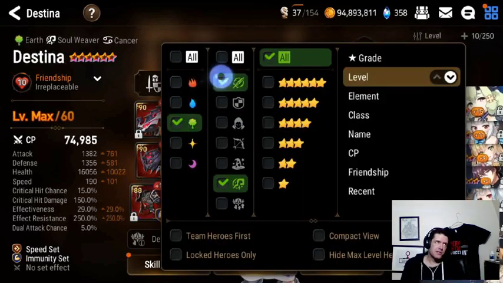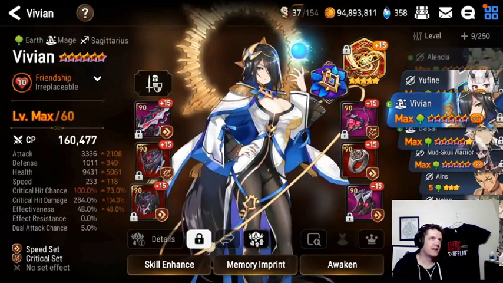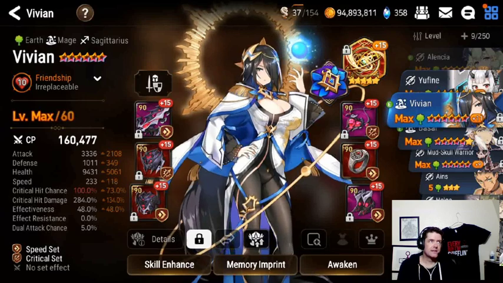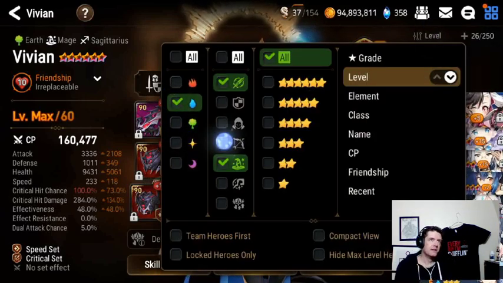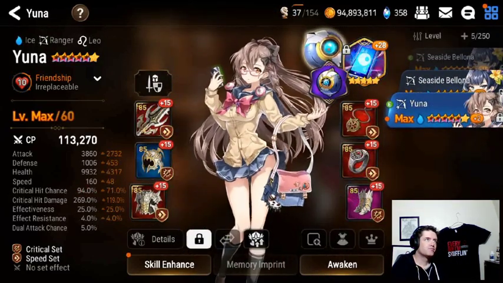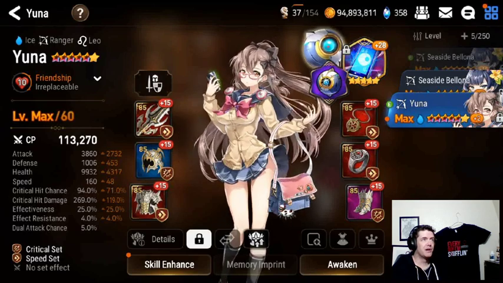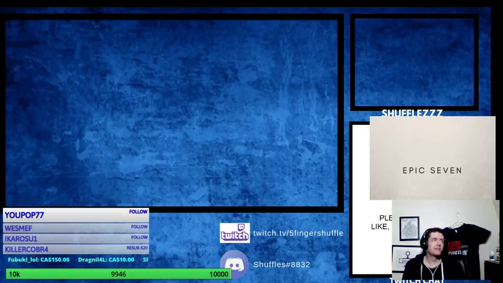My Dian's got good gear. She's my PvP build. My Alencia you guys have seen before. Also my PvP build. I didn't change anything on either of them. I didn't change anything on Vivian either. Just standard PvP gear. There's my Yuna. She's only +2, not fully awakened. She's even got a blue piece on her just because she's got filler gear. None of it's I-90'd. But yeah, let's switch that over.